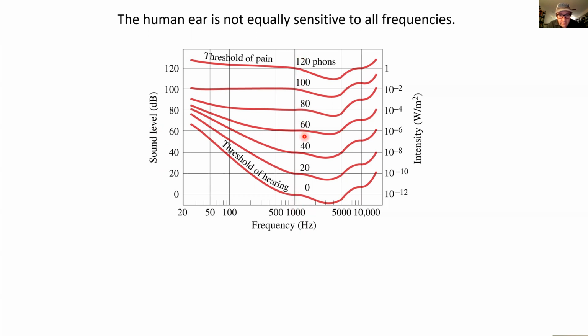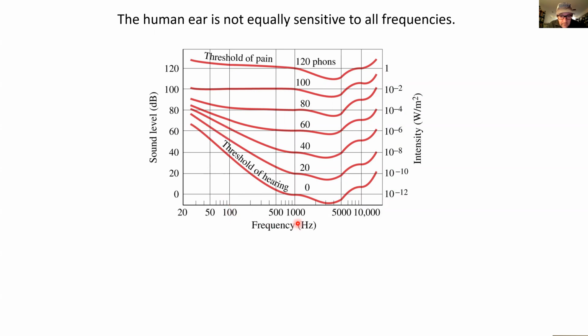Now, what is the meaning of these curves? Well, the curves correspond to equal perceived loudness. So let's take a sound of 1,000 hertz at 40 phons, which means that we're talking about 40 decibels of sound. And let's compare that to a sound at 100 hertz, so a lower frequency. In order to perceive the same loudness, the sound at 100 hertz has to be a 60 decibel sound, a more intense sound.